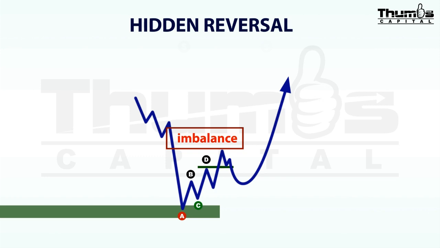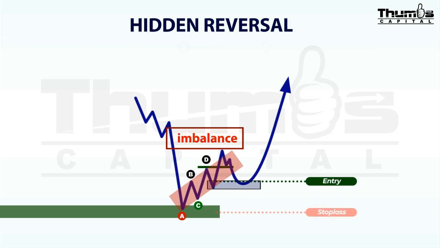Your entry order should be set on the demand zone created before the break of the D point. If you put a trend line on the ABCD swing like this, your entry will be behind the trend line, and this setup is trading against flag traders. They sell, you buy from them, just like the institutions. Stop loss should be placed few pips from the original low, and your target should be set as in the first reversal pattern type. In a bearish condition, all this is reversed.